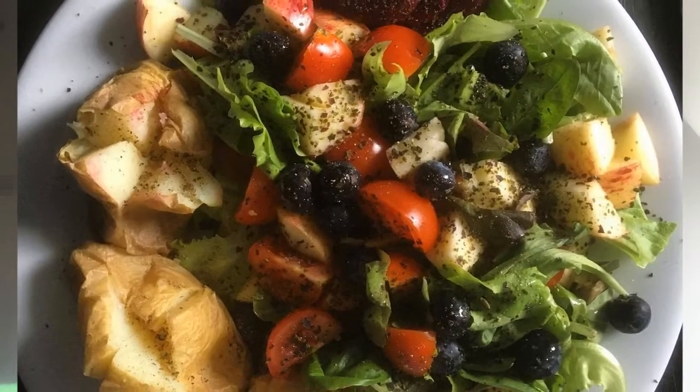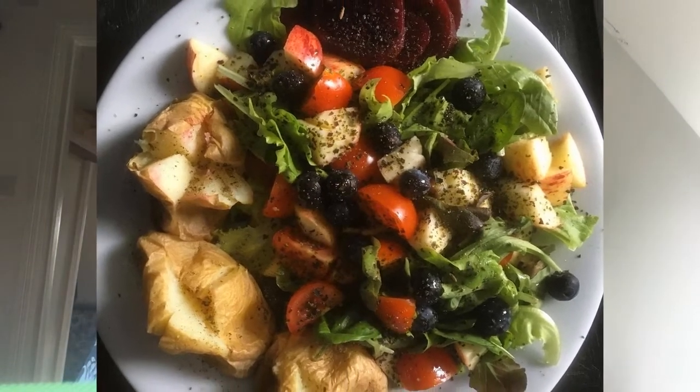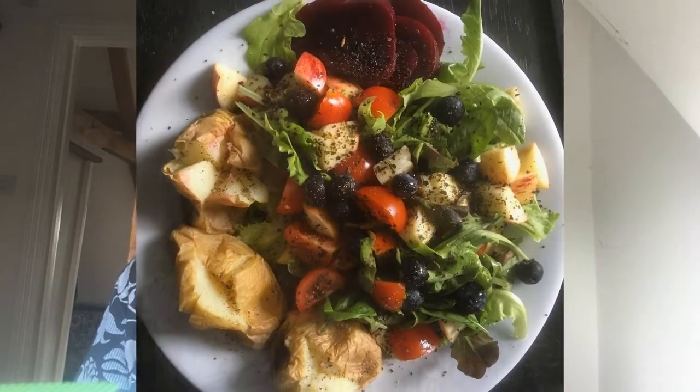Then we get to lunchtime. This is all about food, so obviously I'm liking talking about this. For lunchtime, I tend to play it safe and have a jacket potato, because jacket potato is easy if you've got a microwave. Obviously, if you haven't, it's not so easy. It's a bit more time consuming and a bit of planning. But I'll have 2 jacket potatoes and a salad. I hate salad. I loathe salad. I despise salad. But you've got to get your veg in, so I'll have a big plate of salad. And if I have some fruity balsamic vinegar on top of that, it makes it kind of edible.